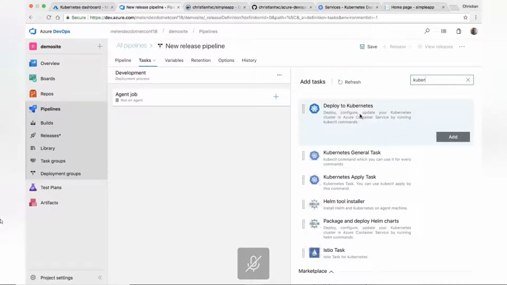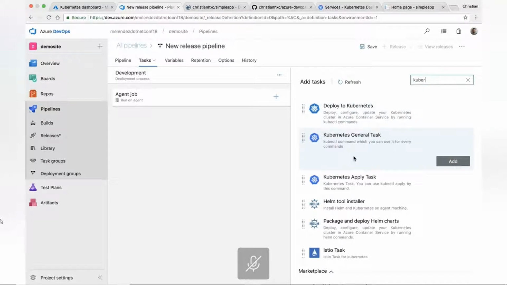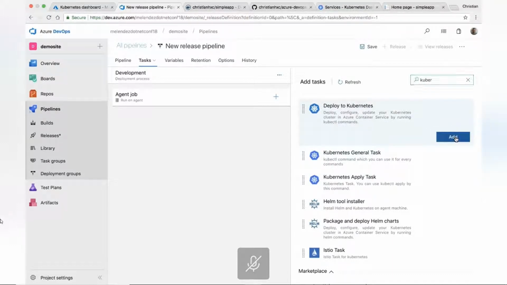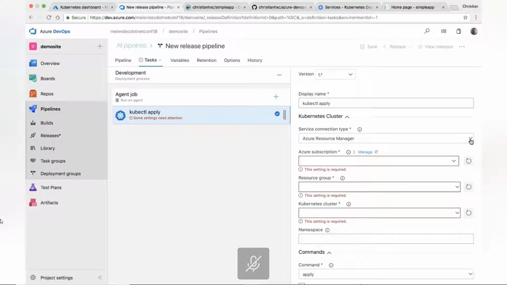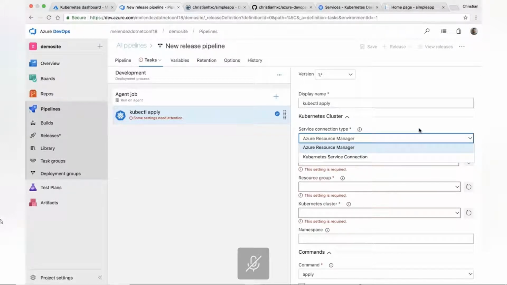I'm gonna as well use Ubuntu, and I'm gonna start adding something as simple as Kubernetes. You could have here the extension that integrates very easily with Azure Kubernetes service, or you can integrate this with other clusters that you have somewhere else. Luckily for us, this extension is already here, and I'm gonna integrate this with Azure.